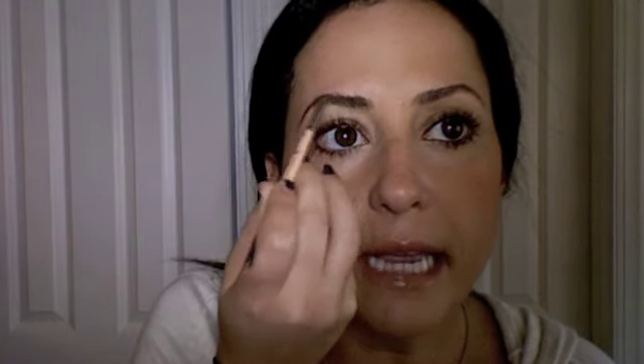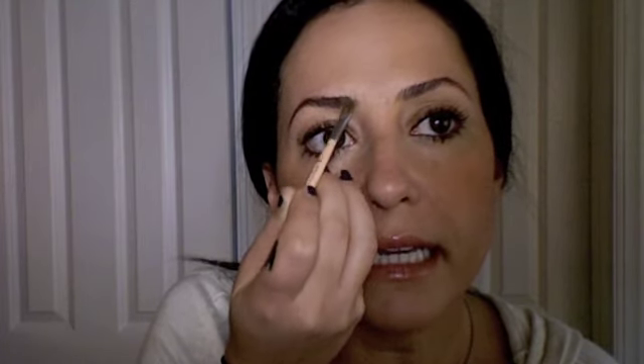Now I've got the outer third kind of in place. I'm going to go back to the beginning of the brow. Before I was using the brow brush on its thinnest side — now I'm going to use it on its thickest side and push the color in and up in the same direction the hairs are moving. Out here sometimes I get more exaggerated and brush them straight up and down. So now I've done the end and the beginning, and I can sweep through the whole thing.